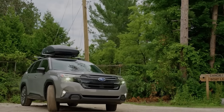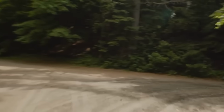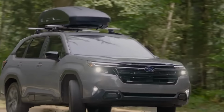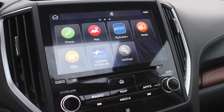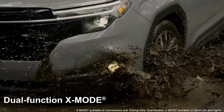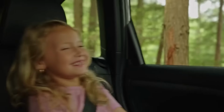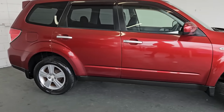Subaru's all-wheel drive remains mechanical and predictable. No reactive systems engaging late. No overheated clutch packs. And Subaru held on to physical controls longer than most brands. Climate knobs, real buttons, standard OBD diagnostics. Independent shops can service them affordably. That matters more than touchscreen size. The Forester isn't flashy, but visibility is excellent. Space is honest. The design prioritizes use over appearance.